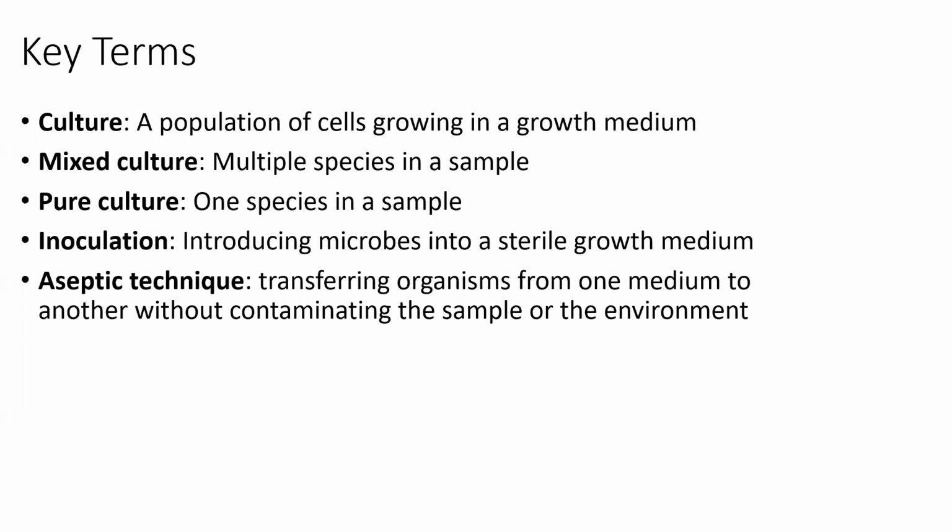So a culture is a population of cells growing within a growth media. So when you have a broth culture, or a liquid broth media, that has a lot of E. coli growing in it, you have a culture of E. coli. If you have a bunch of Staphylococcus aureus growing in your broth, then you have a culture of Staphylococcus aureus. Okay, so if you have a population of cells in your medium, that's a culture.